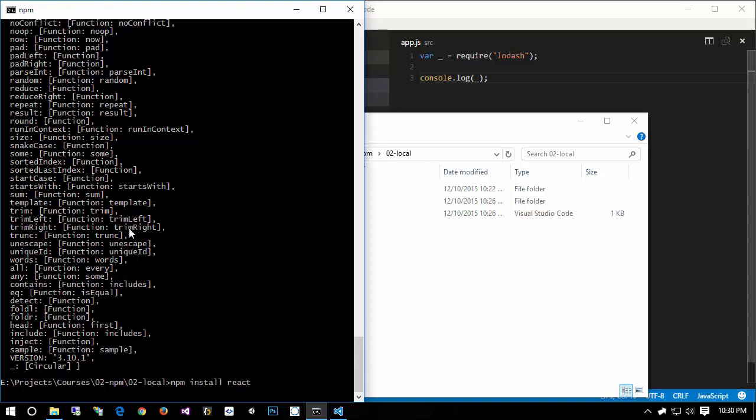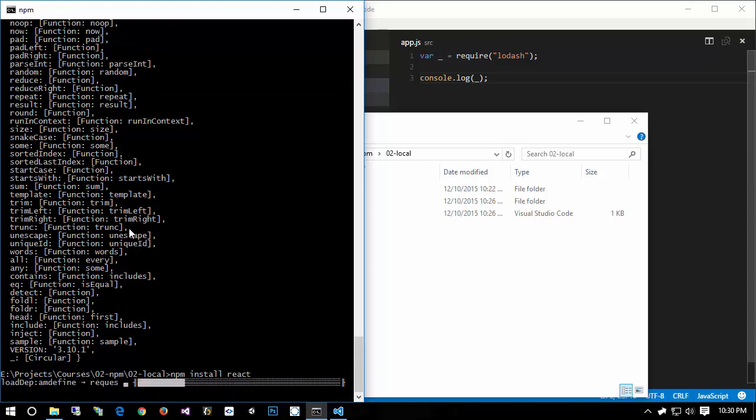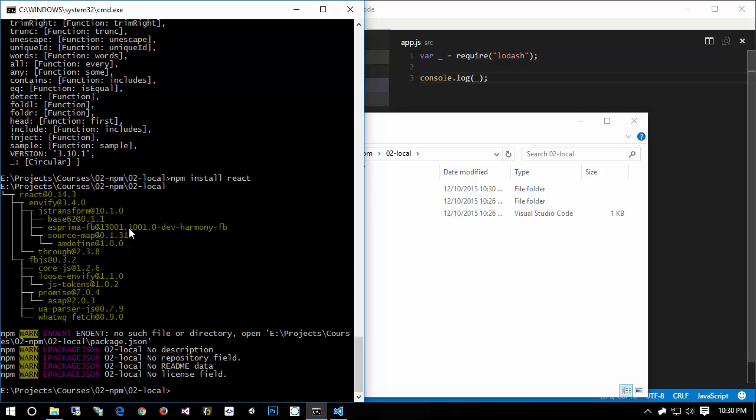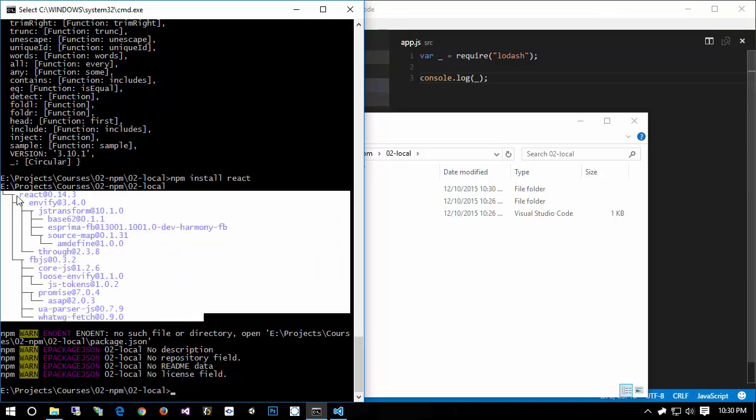This isn't a video series about React. I'll probably do one in the not too distant future. But this gives us a great example of a module that includes a bunch of other modules. And in fact, you can see it right here where it lists all of the things it requires. What's interesting about this is React depends on Envify.